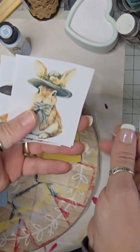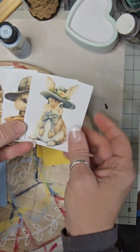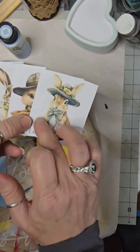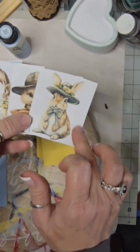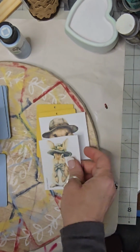And I went ahead and cut my pictures. Now these two right here with a lot of white, I'm going to use a Q-tip and use my water method to go around this to take off the excess white to go against that background.